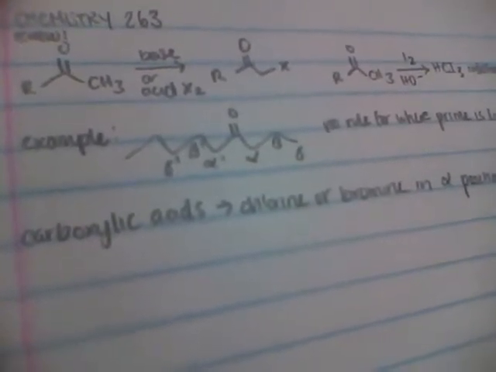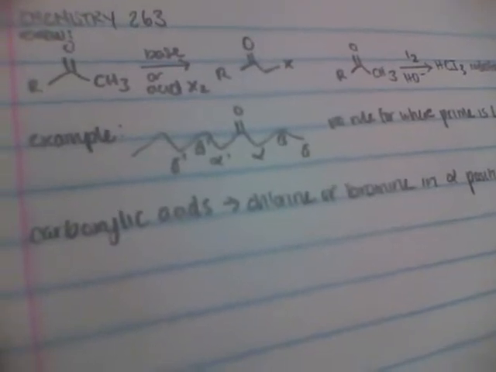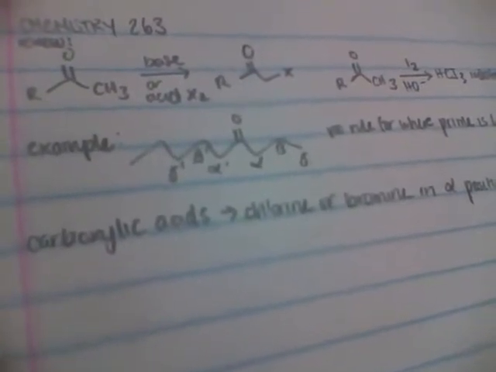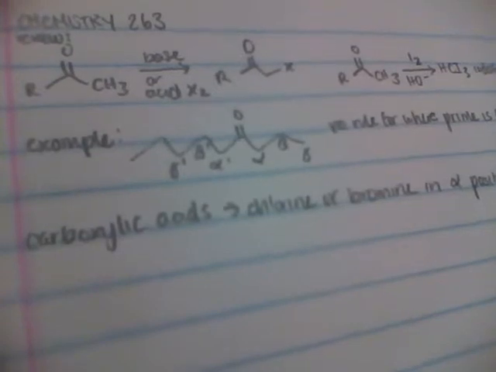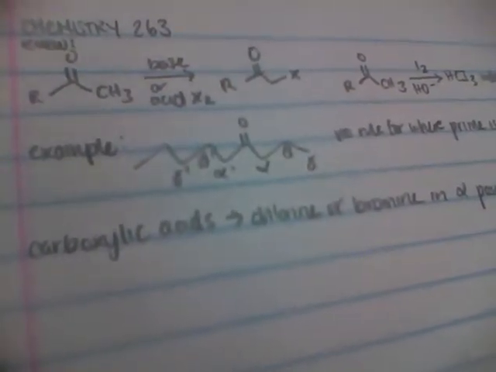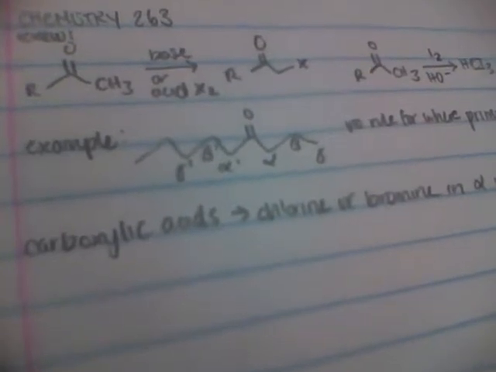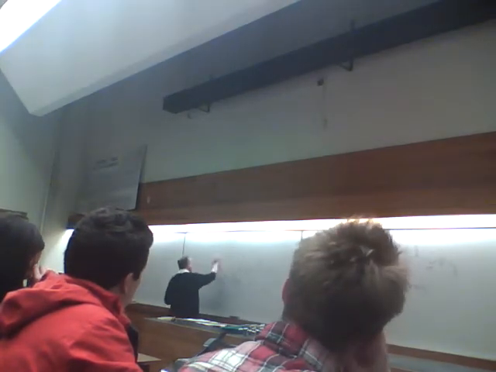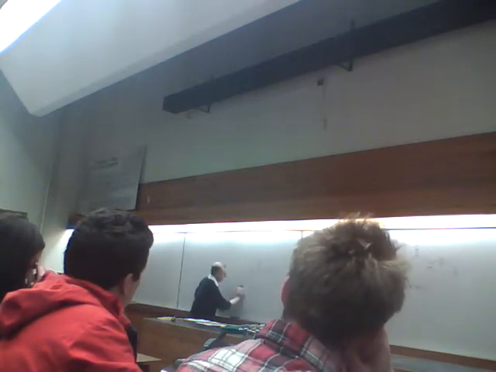And amino acids, if you've taken any biochemistry course, or even if you've never taken a biochemistry course, but you read the newspapers or cookery books or something like that, you will have heard of proteins. And amino acids are the constituents of proteins. So let me show you how to carry out an alpha halogenation of a carboxylic acid.